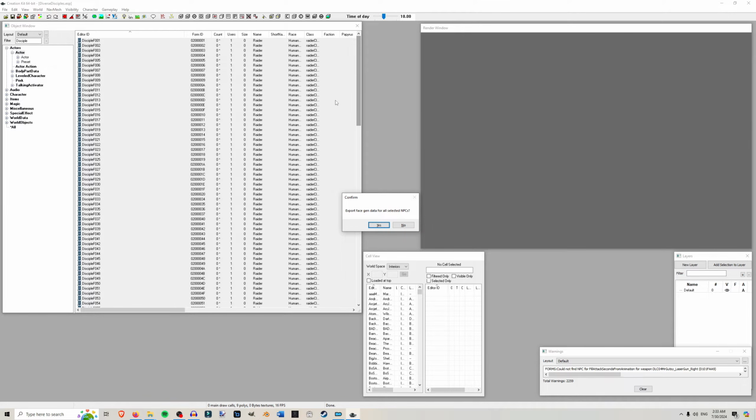You select the NPCs you want. Control F4. Export FaceGen for selected. Hit yes. Give it a few minutes, depending how many it takes. Sometimes it just takes a couple minutes. When I did the Settlers, it had around 1,000 faces. That one took probably 20-25 minutes to do. So depending on how many, normally if you're just dealing with companions or a couple NPC facial overhauls, like most of them, it'll probably be almost instantaneous.